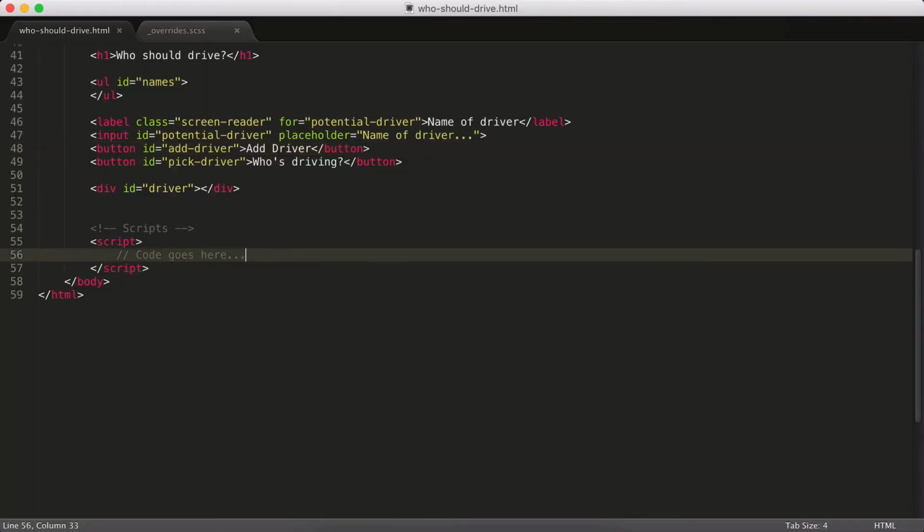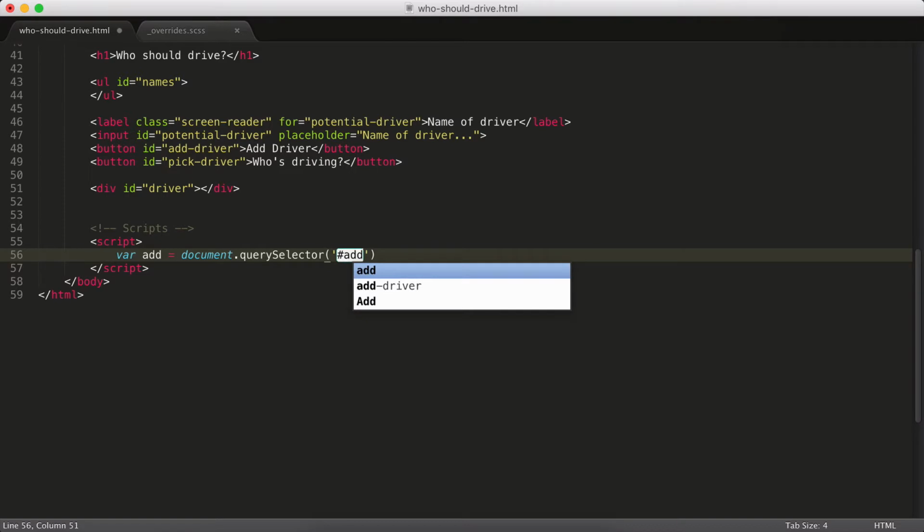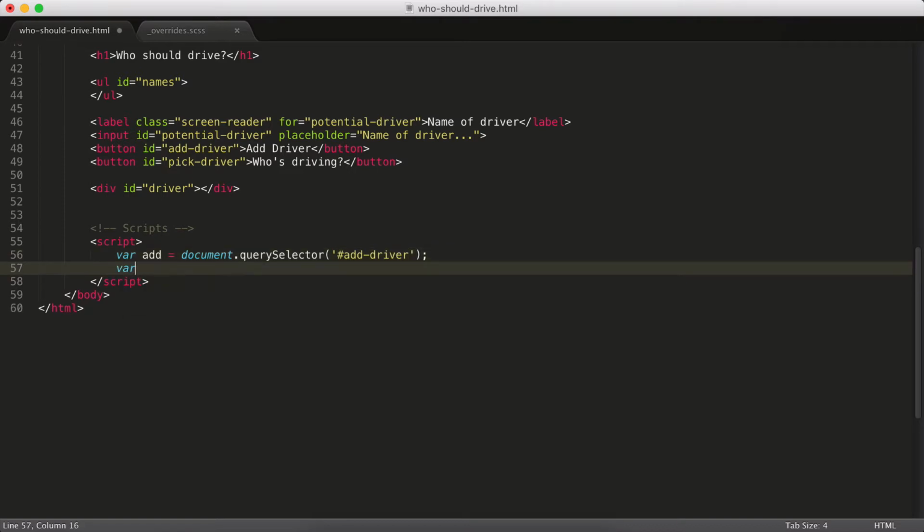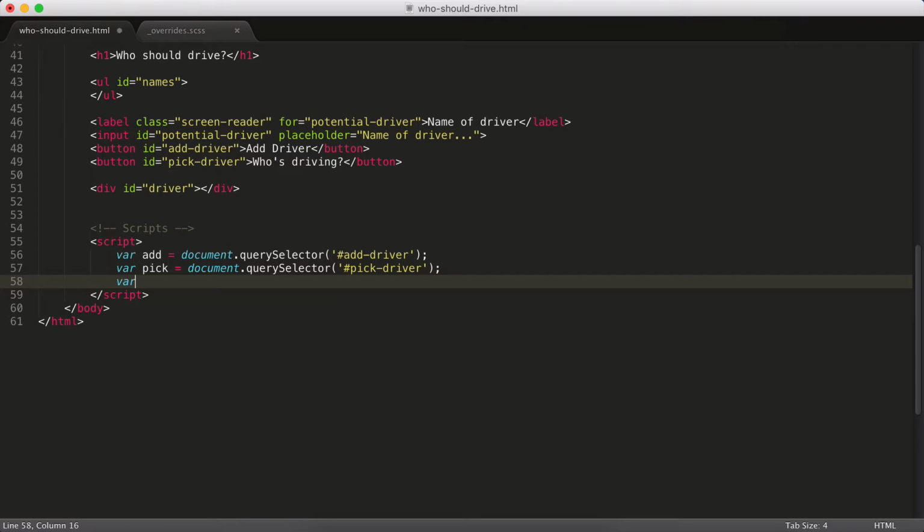So now there's a couple things we want to do. The first is, let's see, document query selector. So we want to grab our add driver button, and we also want to grab our who's driving button, because we're gonna need to do stuff with those. So pick driver. Okay. We also are gonna set up a placeholder here for possible drivers.